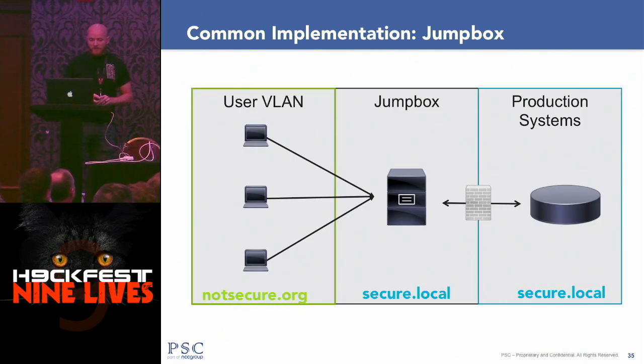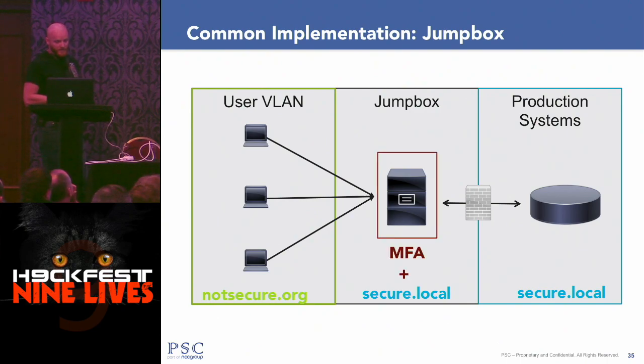So I mentioned MFA, multi-factor authentication. This comes into play, it seems like, the most often in this Jumpbox architecture. So this definitely strengthens that authentication boundary between the zones by making the exploit process far more complex. And we definitely recommend this as a technology to use. But it certainly comes with its own set of implementation challenges. Like everything, MFA can be deployed in a way that makes it prone to attack or bypass. So one misconfiguration I've seen here when MFA is in place is making the MFA server itself accessible in the lower security zone.